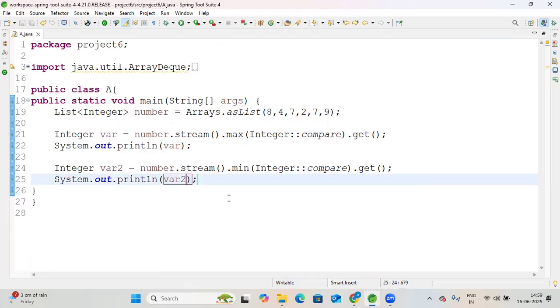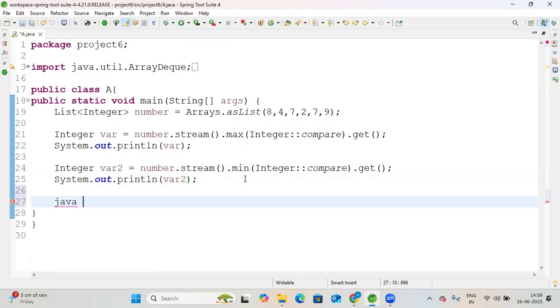In Java 8 advanced features come the functional interface, lambda expression, default keyword, and Stream API. Let me tell you the Java 8 advanced features we have: the functional interface, which we have covered, then the default keyword, which we have covered, lambda expression, which we have covered.